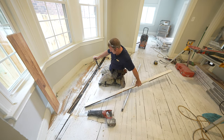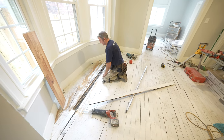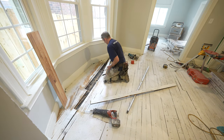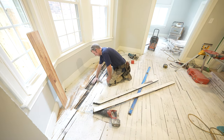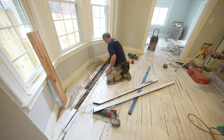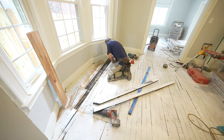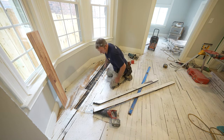You know what I think it is? I think it's basically this bay window dipping down, I bet. It's probably sinking a little bit and it raised this area right here. So I think what I'll do is put some 5/8 inch plywood in here, so it's a little bit lower, and then if I have to floor patch it, I will.